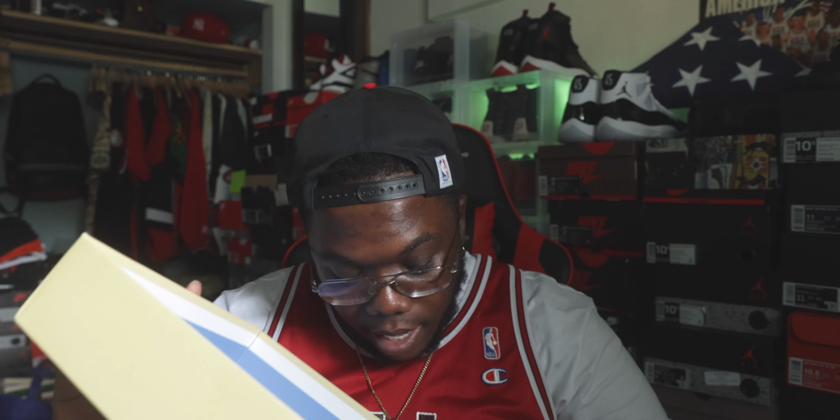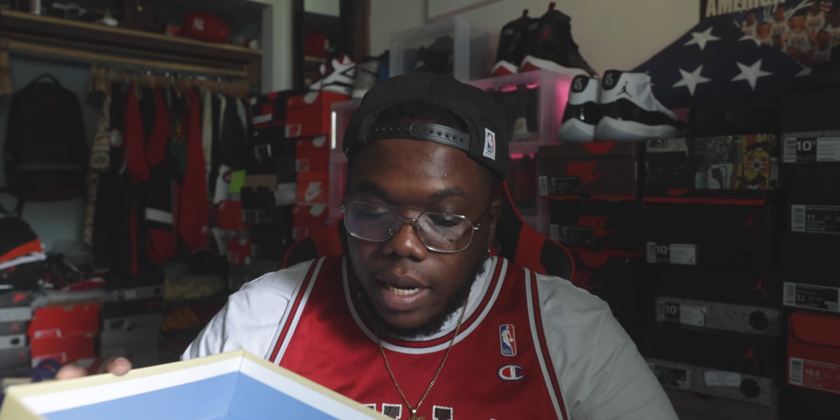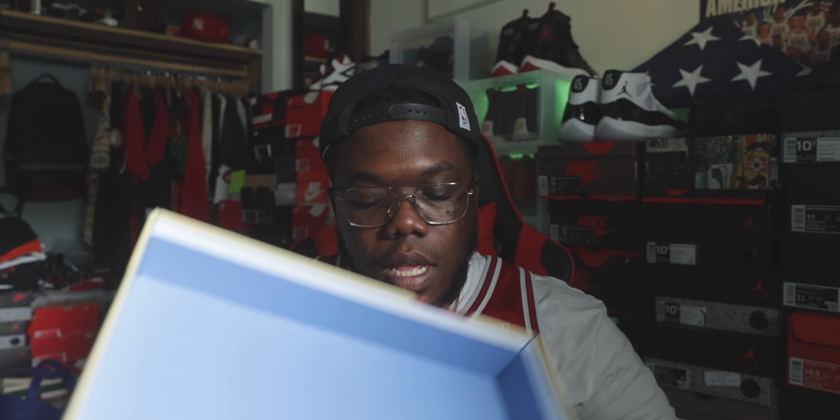Underneath the lid, there are no stickers or stamps. My brother Lucky, shout out to Lucky, he did get this shoe directly from Union. He is lucky as hell, and he did get on this pair. But on the actual inside of the lid, there are no slot numbers or any quality control stickers.